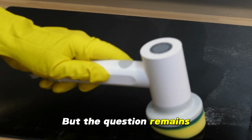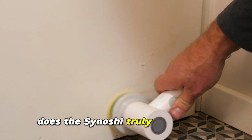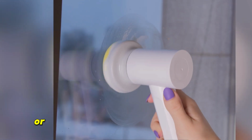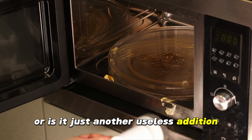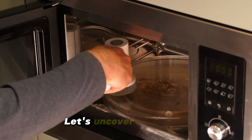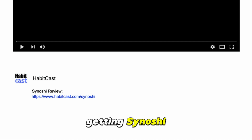But the question remains, does the Synoshi truly stand apart from the plethora of cleaning gadgets in the market, or is it just another useless addition to the ever-growing list of overhyped devices? Let's uncover the truth.